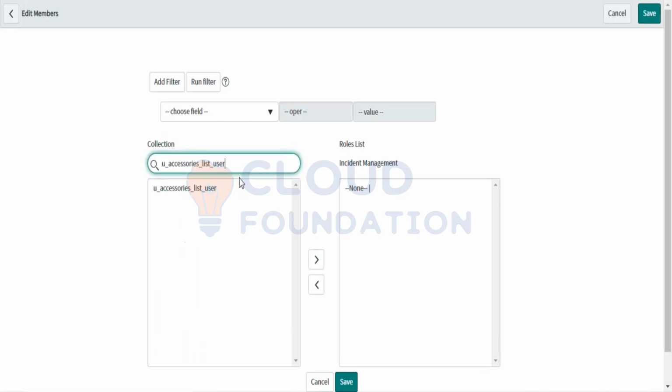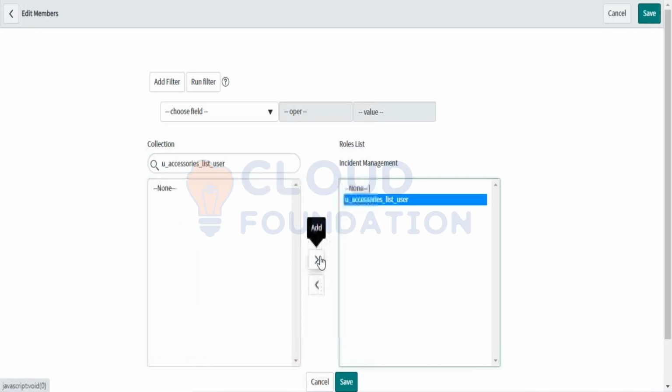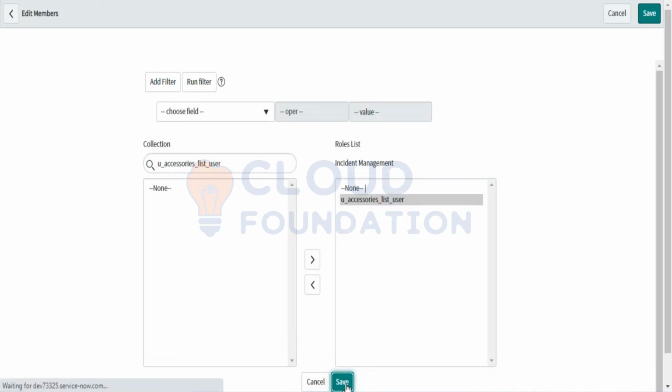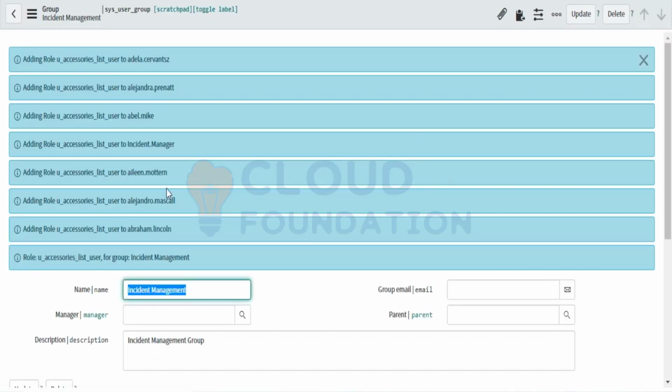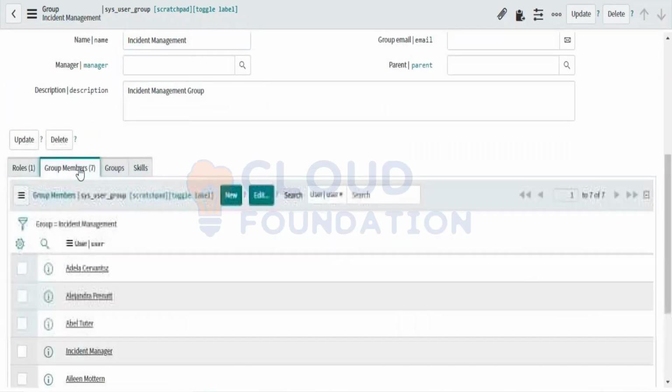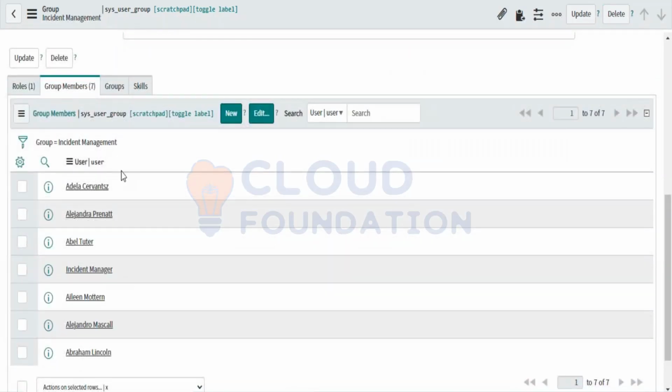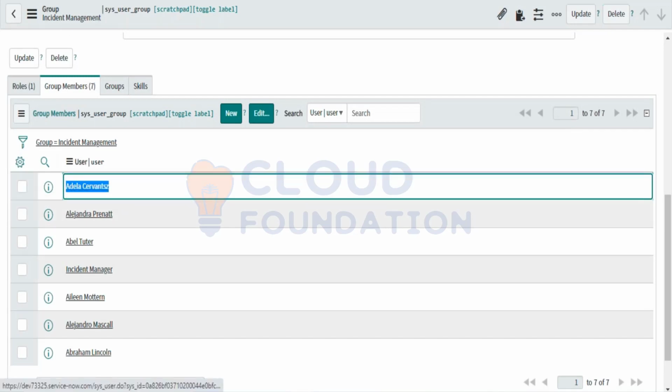I have copy pasted the rule. Okay. See what it will say: adding role to 7 users. If you see, it's 7 users that it is giving. Right. Now let's impersonate somebody from one of these users.